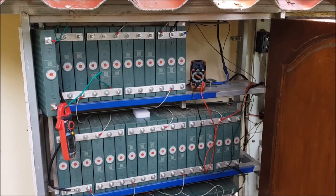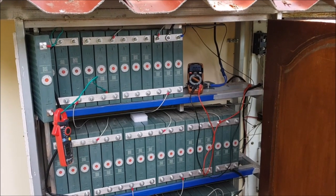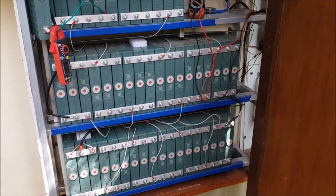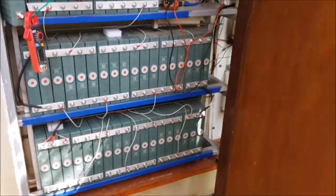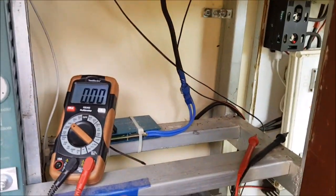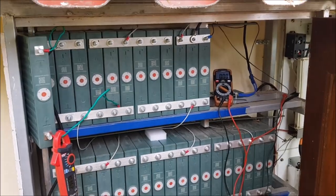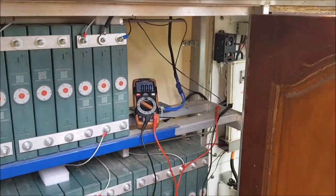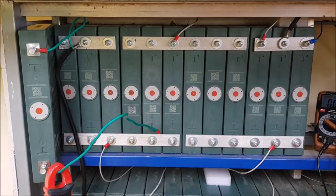This is my lithium iron phosphate pack. In a video a few months ago I showed you that this pack does not have any active balancing on it. It's a 300 amp hour pack, so 16 strings, 300 amp hours. The only thing I have here is my cheap BMS, whose purpose is really only to watch limits and shut down the operation if something goes out of limit. The rest is all done by the controller.